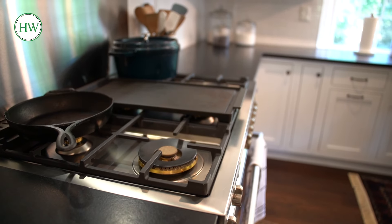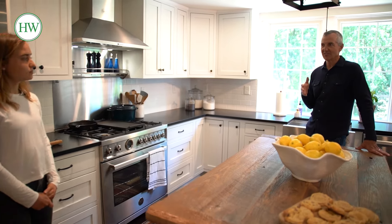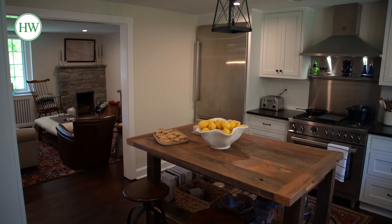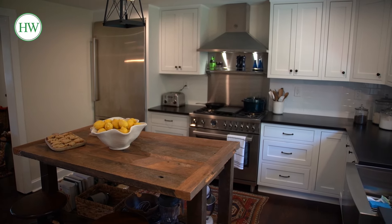Now you can see what we were able to do with a dreary old dining room — it's now the kitchen of a chef, which I need to learn to be. What you learn firsthand is that old homes have nothing perfect about the walls. Putting in something square or made for a newer home always has to be modified to fit. It makes it look factory right out of the box, but needs a lot of modifications to work. When it's done, though, it looks like it's always been here.